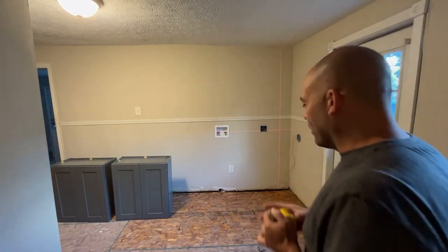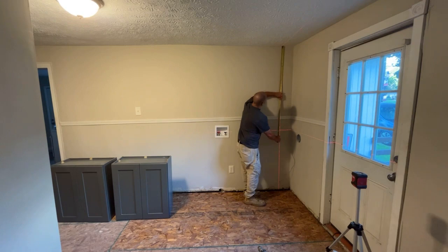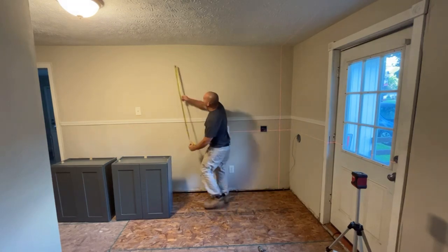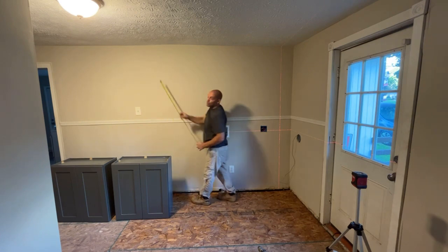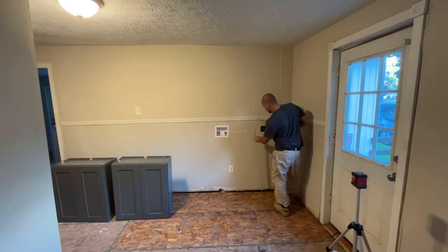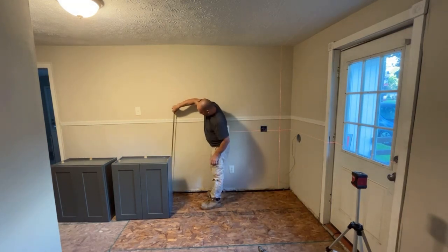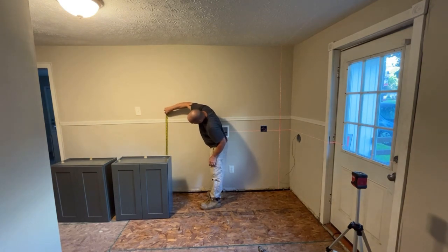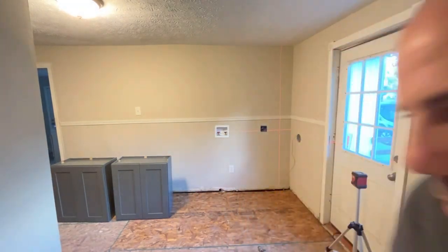So basically, if I measure from the ceiling down on this side over here to the laser line, we're at 52 1/4. If I come over here and measure down, we're at 53 1/2. So we're 1 1/4 inches off from the ceiling itself. Now the floor is probably gonna be just as bad, I imagine. The floor over here is 41 1/2, and we have 39 3/4. So it's extremely crooked, this house. It's a really, really old house.